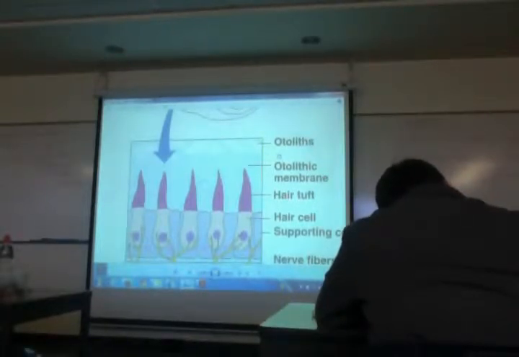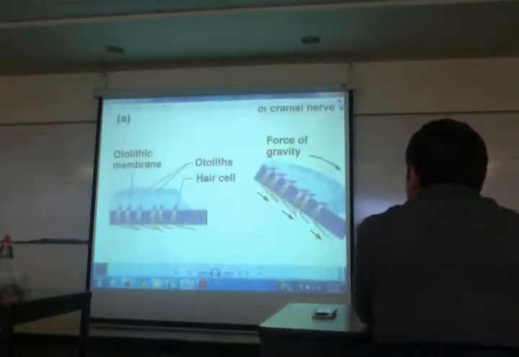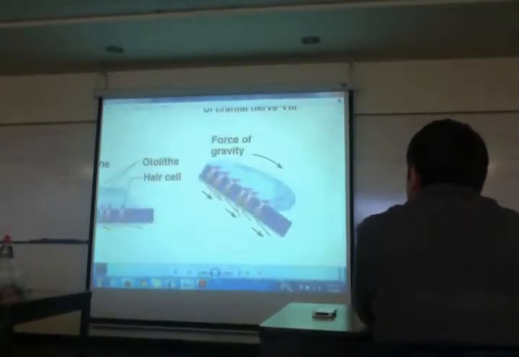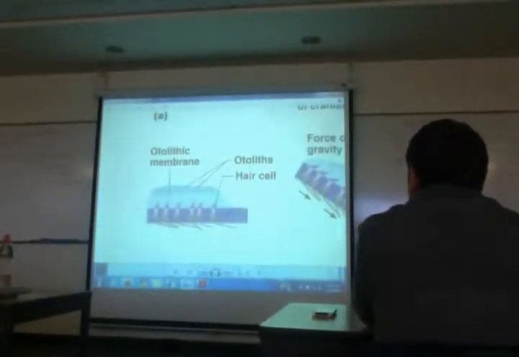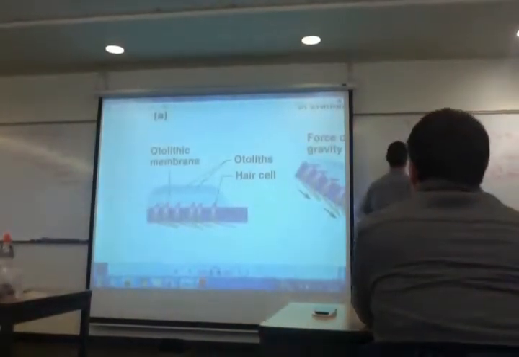Down is the magic word. So when you turn your head, the rocks fall down by gravity, and they knock the hairs sideways. And your brain says, down's over there. We've got marbles in our head. When I go back the other way, the rocks go this way, and then the hairs that way. So these ones are using otoliths to interpret up and down. So the vestibule contains otoliths.